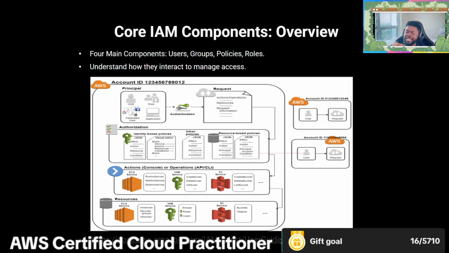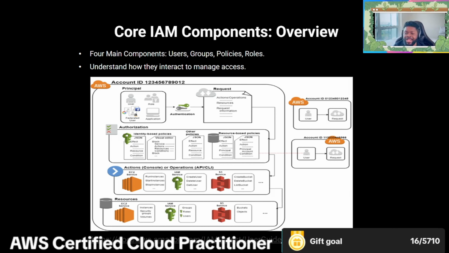So if you see it here, there's a principal, and the principal is exactly the components that I've mentioned. So the person is a user, the person is a role, or it's a federated user, right? And the person would usually do 2 things. He comes in and says, this is my request information. For example, I want to access this set of resources using these particular actions or operations, right? And then there is an authorization phase where the first thing AWS is doing is trying to identify you. Who are you, right?